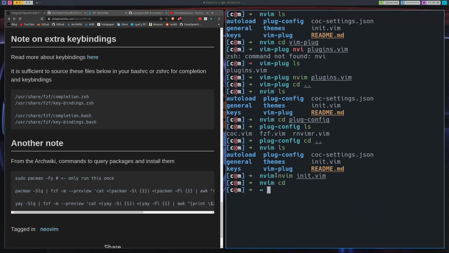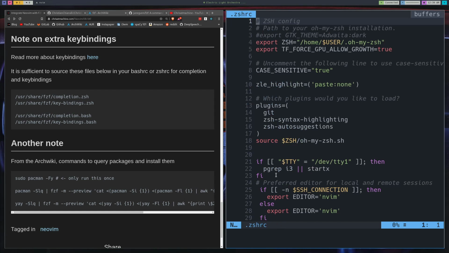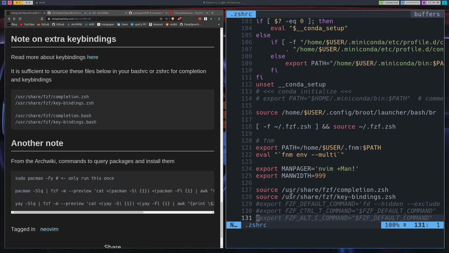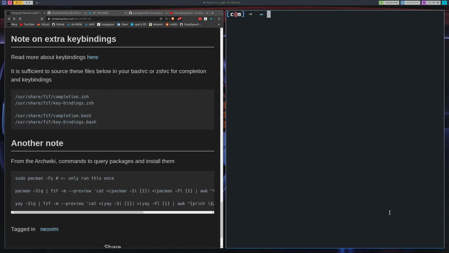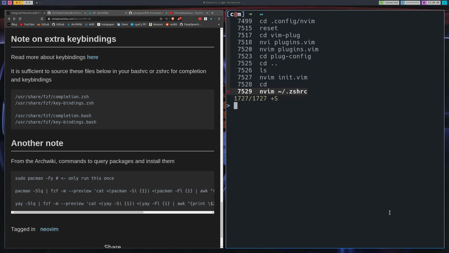So we'll set those, and I'll open my RC really fast. Jump to the bottom. So you'll set those down here at the top. You can source them, right? And so now you'll have completion and you'll have the key bindings. So what are key bindings in this sense? All right, so key bindings are, there's basically three of them. So the first one I'll go over is your history. So you'll do Control R and it'll go through all the history that I've ran recently.